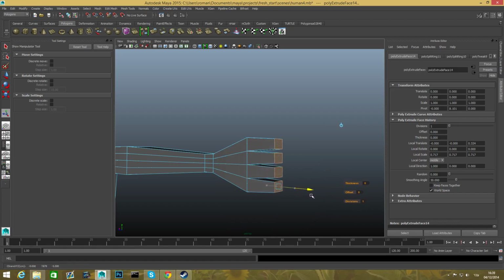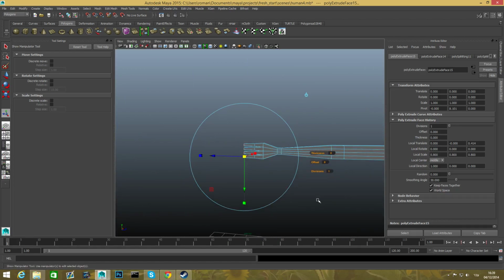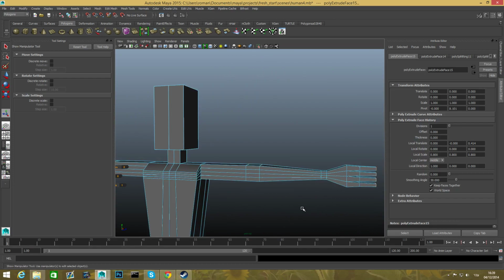I can pull them a little bit outside. I can click extrude now, and this will return keep faces together to be ticked on. And that's okay because we already divided those. So we just need to extrude them a little bit more, click on this, and do something such as that. Now, with that done, we have 4 fingers for each hand, and that's fine.